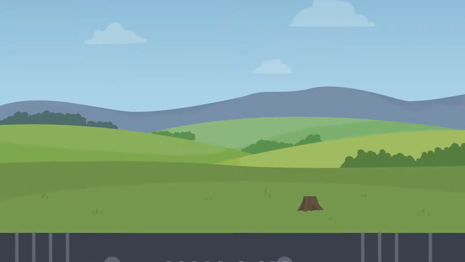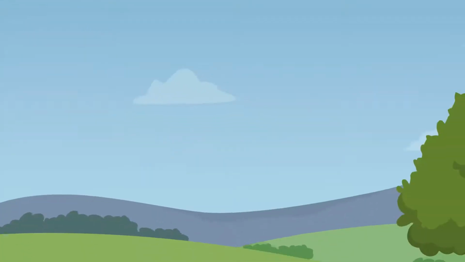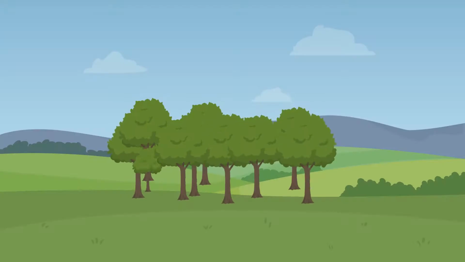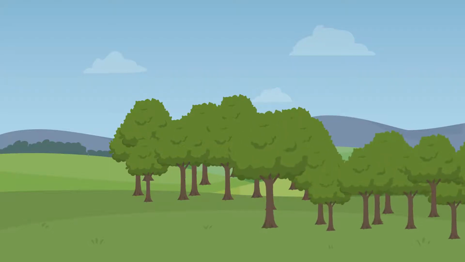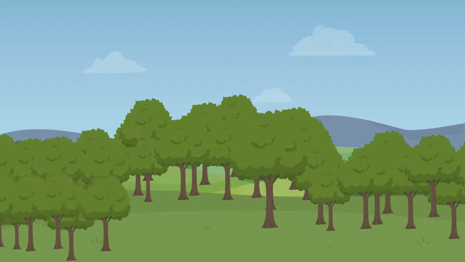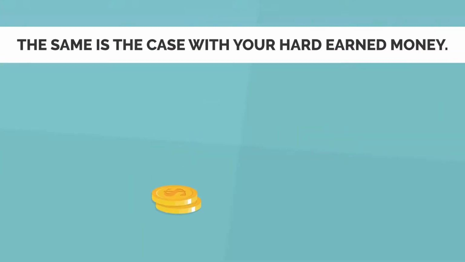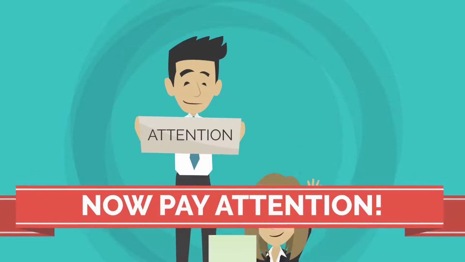A simple analogy is of a single tree growing in a forest. If you give it time, that single tree will lay seeds that will sprout multiple trees. Then each one of those new trees will grow more trees from their seeds, and soon a forest will be created. Then it will grow larger exponentially with every tree in the forest making new trees. The same is the case with your hard-earned money. Each new dollar starts growing more dollars, and those dollars grow more dollars. A perpetual money machine thanks to time and patience.